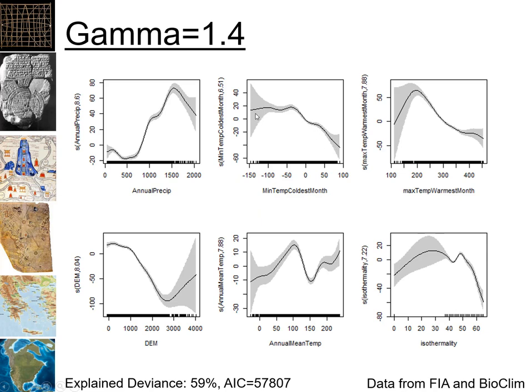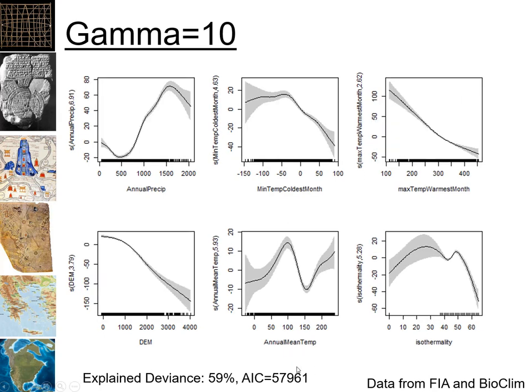Cold temperatures, same idea. At the extremes, we tend to have a little bit less confidence. And over here, warmest month. So that's what you're looking for. But then you take a look at something like this and it just seems strange that it would go up and then down and then back up. And I would say this gamma is allowing too much complexity in these curves. And remember that your AIC will look higher with more complexity.